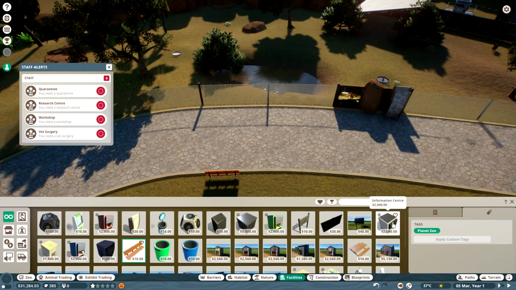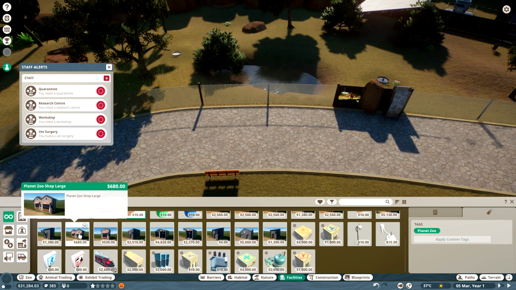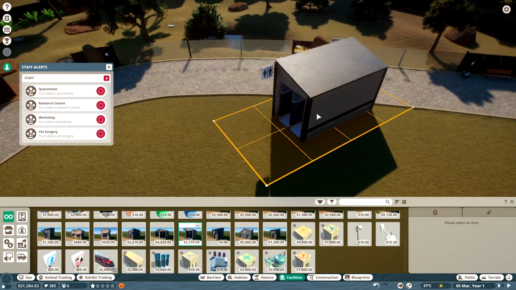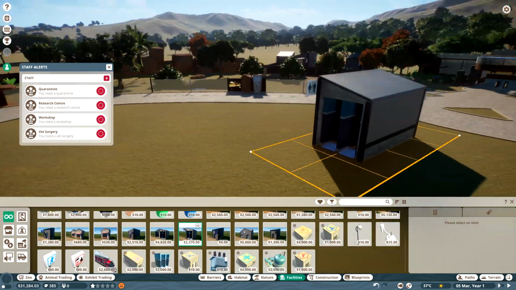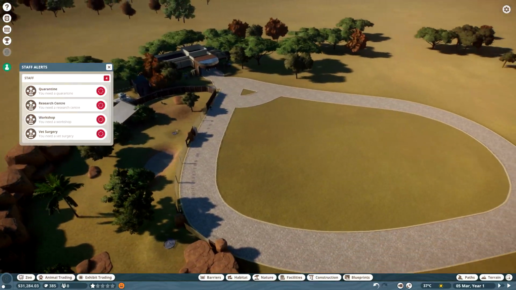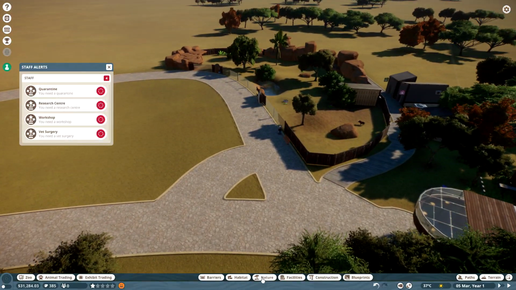Habitat education signs. Information centers, $2,000 friggin' dollars. Holy crap. Okay. Loony balloons. Now that's a thing right there. Probably do want a toilet. But I don't know where the hell I want to put this stuff, dude. I mean, right now the place looks amazing. I'm not even going to deny that.